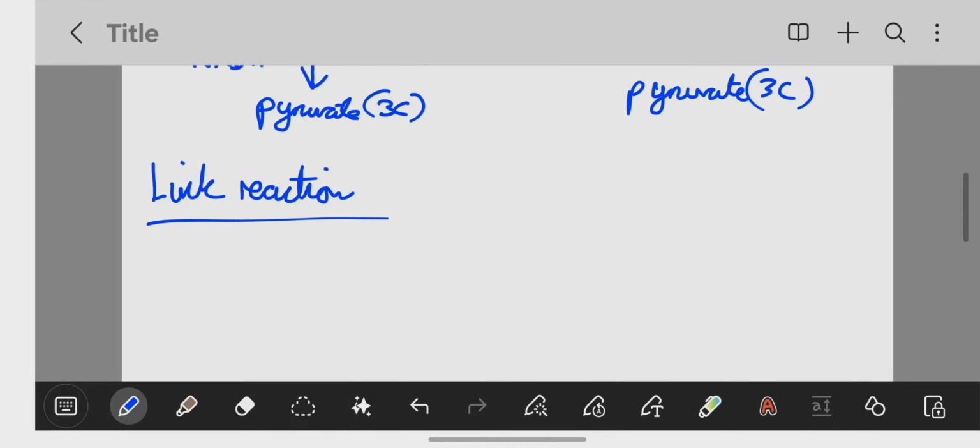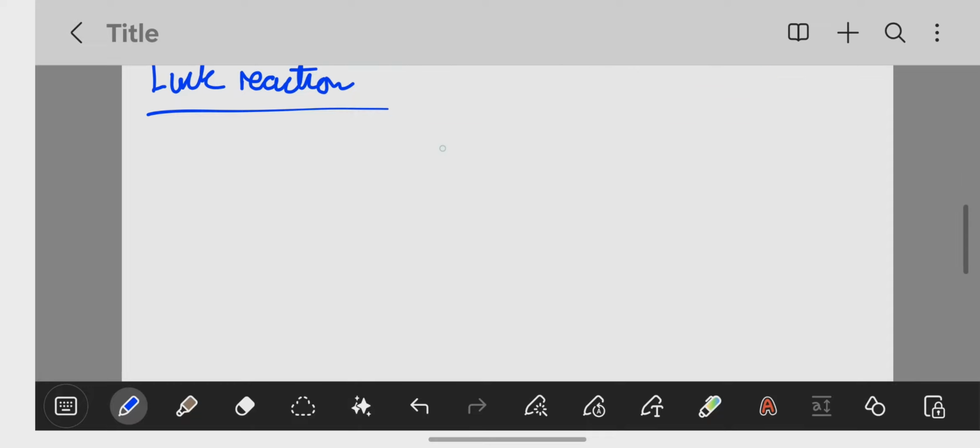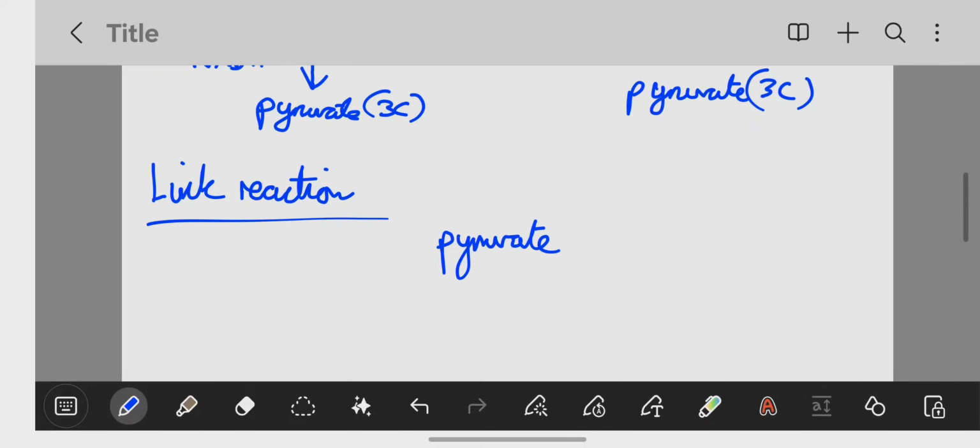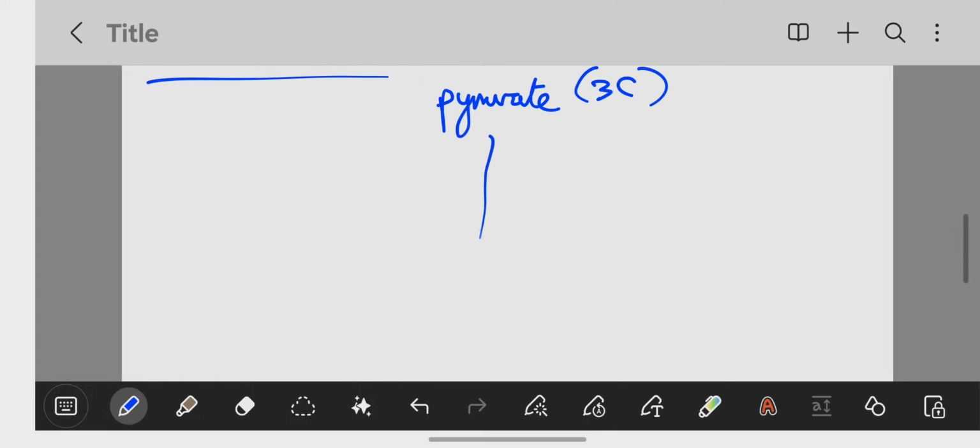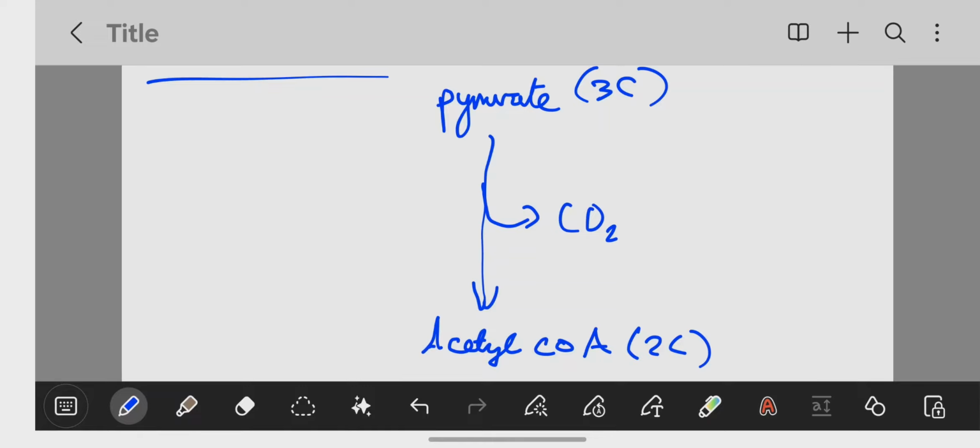So from glycolysis, we've produced a molecule of pyruvate, or 2 molecules per glucose molecule, but we'll just use one here to make it clear. Remember, you're going to produce 2 molecules of pyruvate, so both of these molecules are going to undergo this. Pyruvate is 3 carbons, and you'll produce a molecule called acetyl coenzyme A, but I'm just going to call it CoA to make it easier. However, interestingly, this is a 2-carbon compound. This suggests that you've lost a carbon, and this is true because you've lost CO2 here.